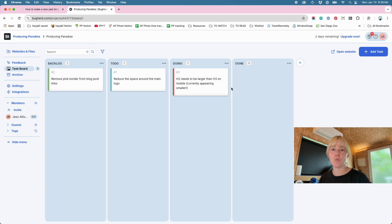So for the team who's working on the fixes or the project, this helps everyone see in one place where things are up to. And especially with an agile process where you'd have a backlog of tasks and you'd be working out which tasks or which group of tasks are going to be addressed in the next sprint, this is really designed to work with those teams and with that process. So yeah, it's pretty simple. It's good for project managers, it's good for developers, and it's good for your clients or stakeholders, anyone involved in the website project, if you do want to share this level of access with them.